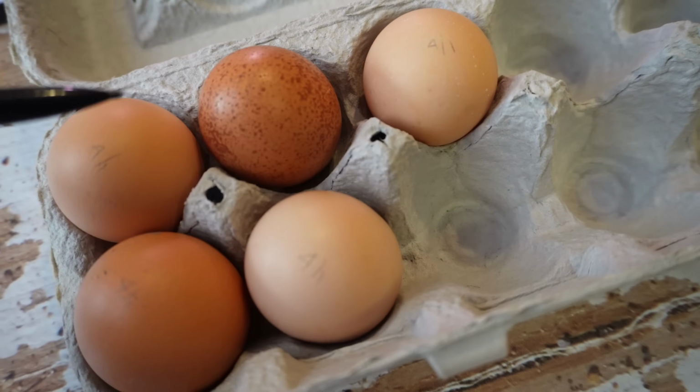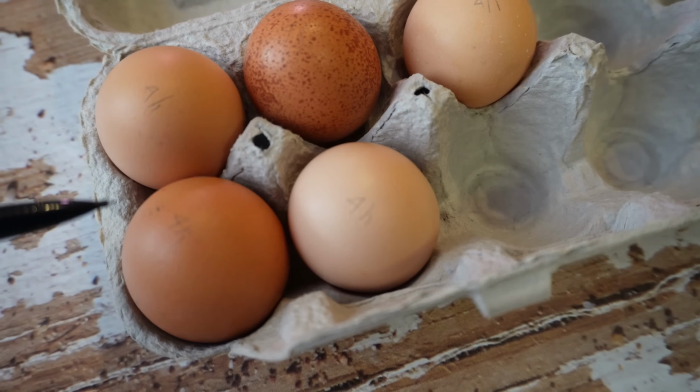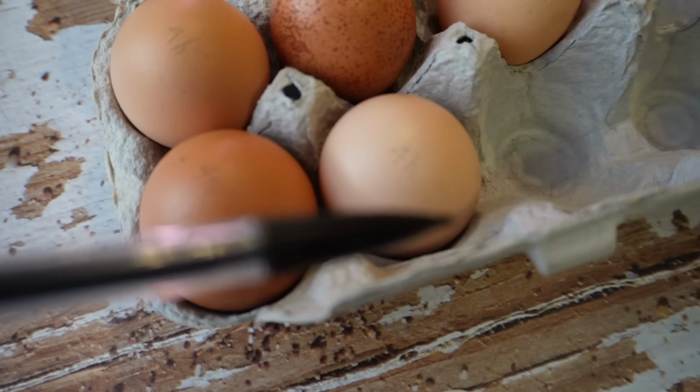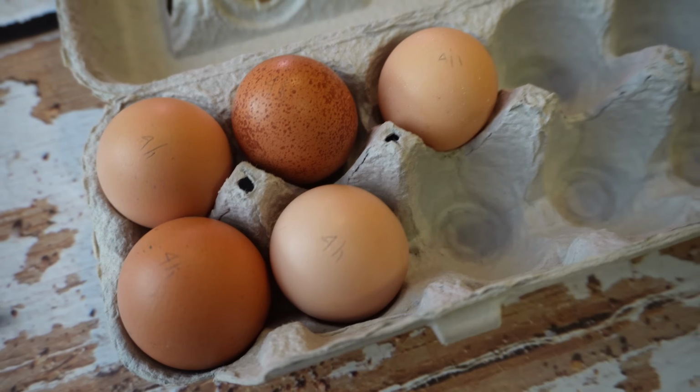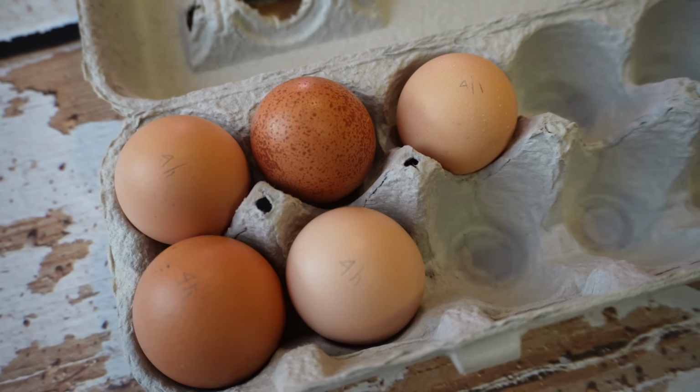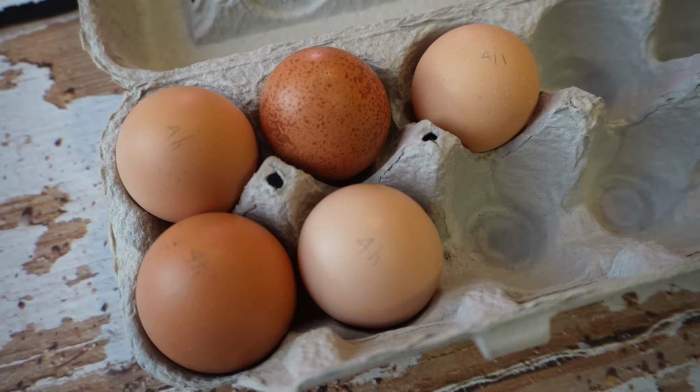You can use pencil, no big deal. That's not going to affect the hatchability of these eggs. So I just have 4-1 written on all my eggs since we're starting this today. And then hopefully by the end of the week, we'll have lots and lots of eggs to choose from once I start incubating.